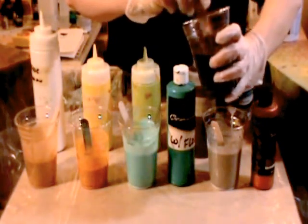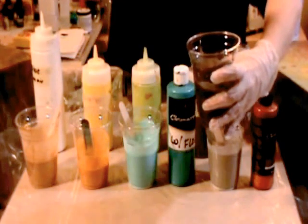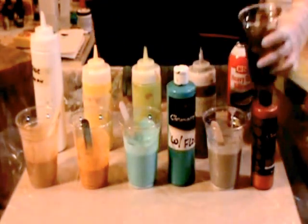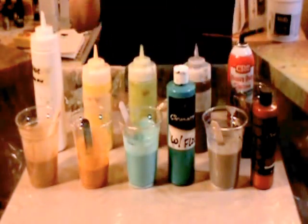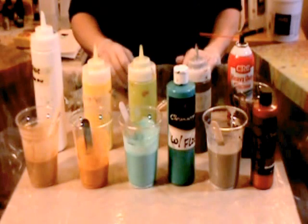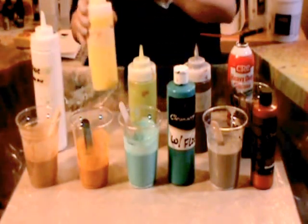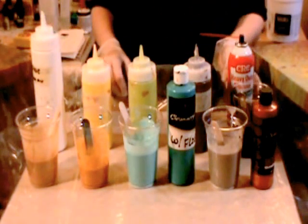Make sure this is good and stirred too. When I'm pouring it into the dirty pour, it's going to be laced in like this, so it sits on top because I don't want it to do a lot. That's what I do with these backup colors back here. You can try it. It's a lot to do, but I like the challenge of adding a peek of this in the back to enhance this color. That's what I've been practicing a lot lately.